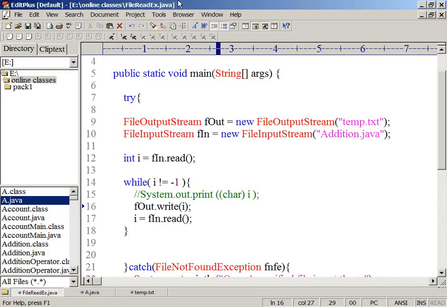But are there any classes Java people have given, such as file output stream or file input stream? Is there any class given? Keyboard input stream class? No, there is no class given for you. Keyboard input stream class is not there. Then how can I perform these operations? How can I perform the operations for reading the text from a keyboard directly and writing the text to a console?